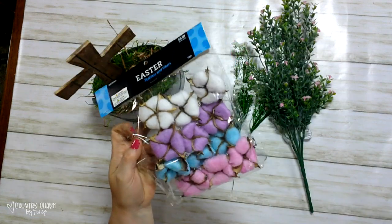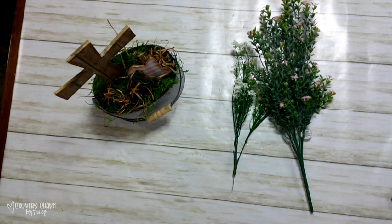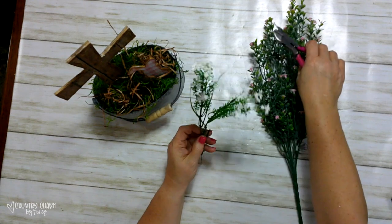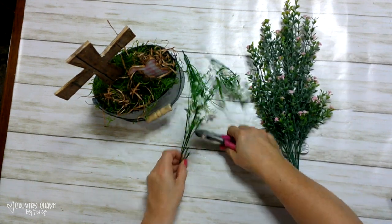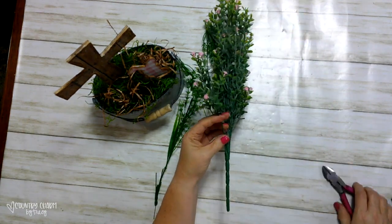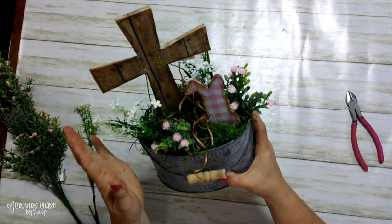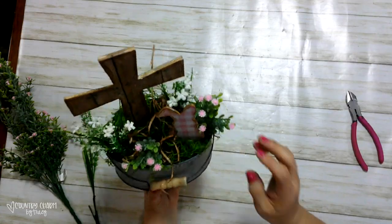As much as I wanted to, I've decided not to use the cotton bolls because I really can't get them to look correctly. So what I'm doing is just snipping off some of these flowers — the white ones I got from Walmart, and the pink ones with greenery are from Hobby Lobby. This is how our arrangement is looking so far, with the white flowers stuck in there, one in back, and then two of the pink right here.